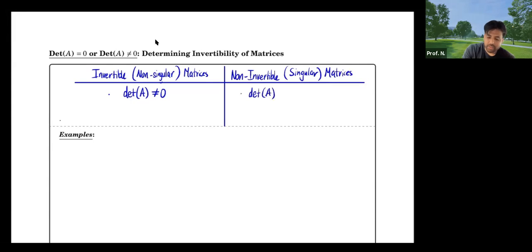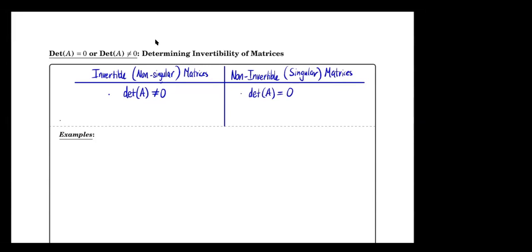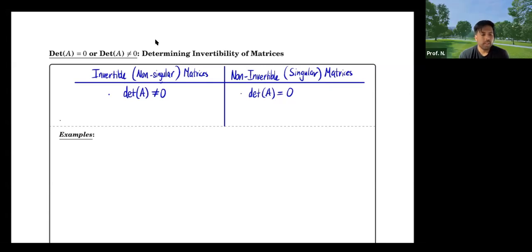But do you remember why this is true? So this is true. Non-invertible matrices, determinant of A is 0. Invertible matrices, determinant of A is non-zero. Can anyone give me a good reason why, beyond just watching a YouTube video and saying, hey, that's what they said? Because I have to divide by the determinant to get the inverse, and I can't divide by 0. That's a good reason, but how do you know you have to divide by the determinant?